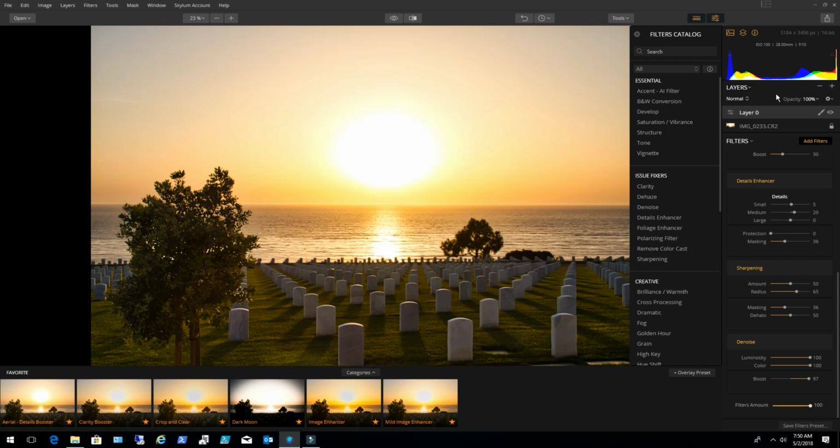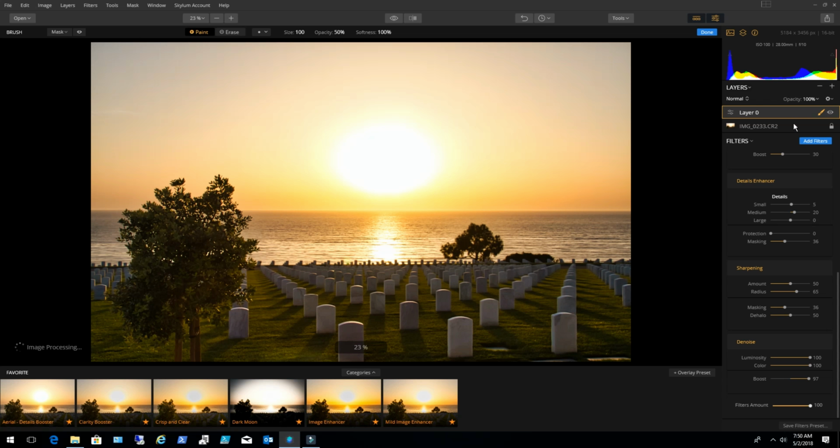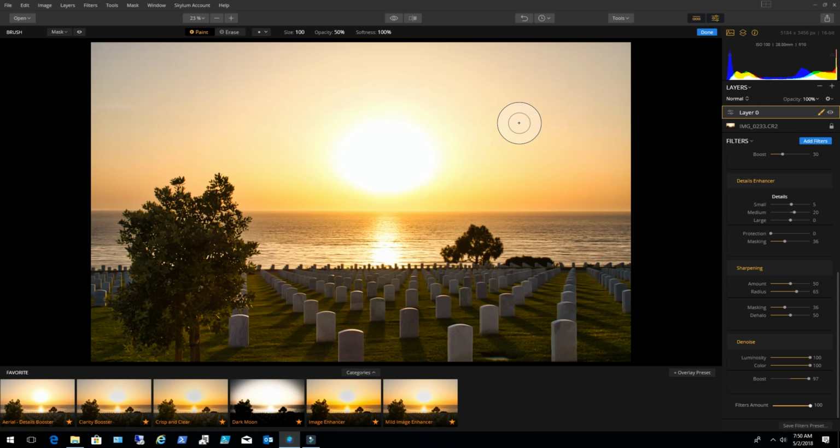So what I'm going to do is click the paintbrush, and now I can do my painting. The circle, there's two of them you see on the screens. The center one will be a complete painting, and then it gradients out to make things easier. I do need to turn the opacity on full so that the center circle is a complete transition to the second adjustment layer. And then I'm also going to increase the size just a tad, and I'm going to reduce the softness so that gradient is a little bit less. And now I'm ready to begin the painting.